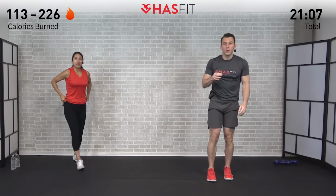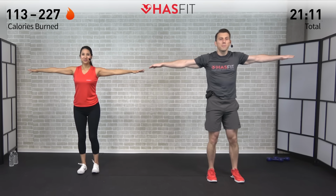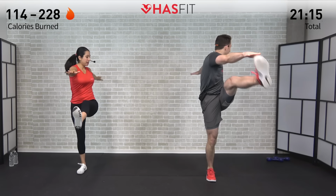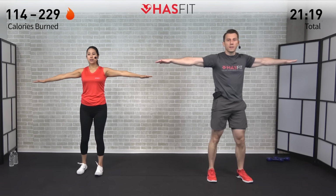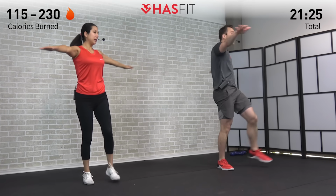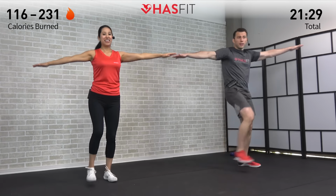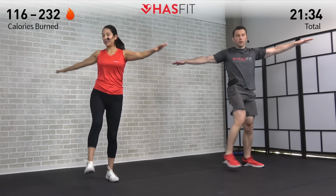Next, we're moving into a straight leg kick plus twist. Feet are shoulder width apart. We're going opposite side leg kicks as we twist into it. For my variation, I'm going to do a low kick, so I'm not bringing my leg quite as high as Coach Kozak. You decide which variation is most appropriate for you. If you can get that kick all the way up and touch it with your opposite side hand, that's great. If that's not really in the cards for you today, that's okay as well.